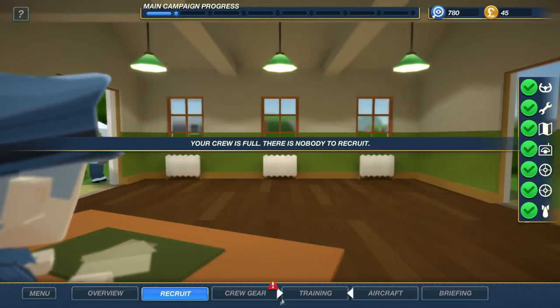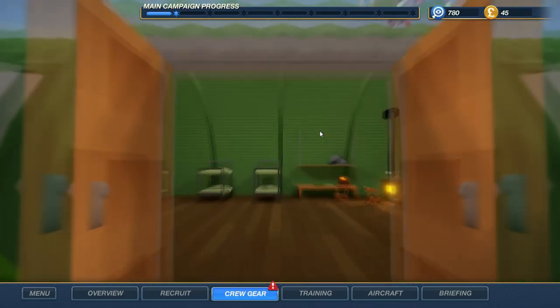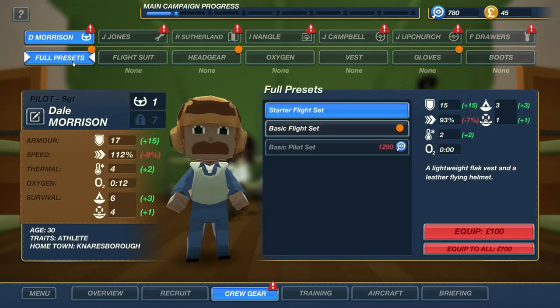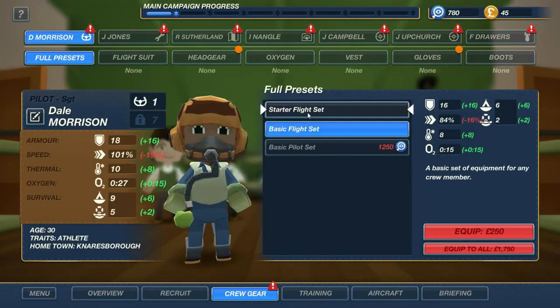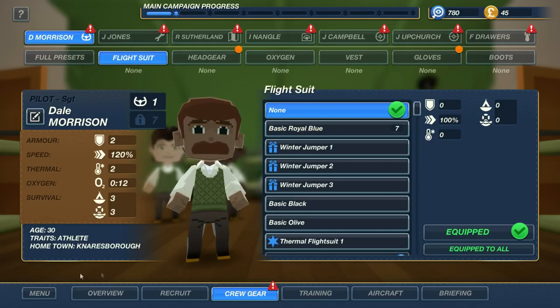I'm kidding. And then crew gear, I think. I don't think I can buy him anything. Do I already own the stuff? Basic flight suit. Oh, I'd have to pay for that. Right, well, you're just going out in your civvy clothes then, I guess. Let's get some stuff done.